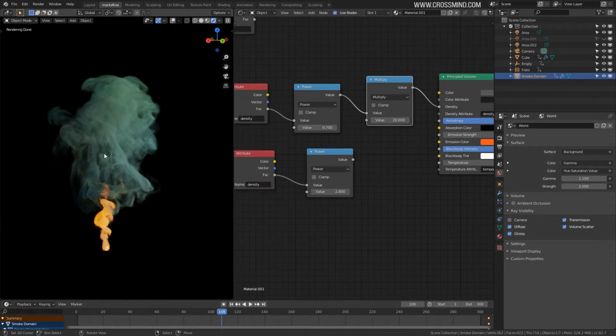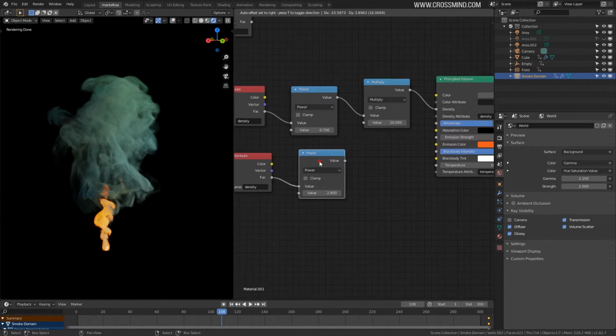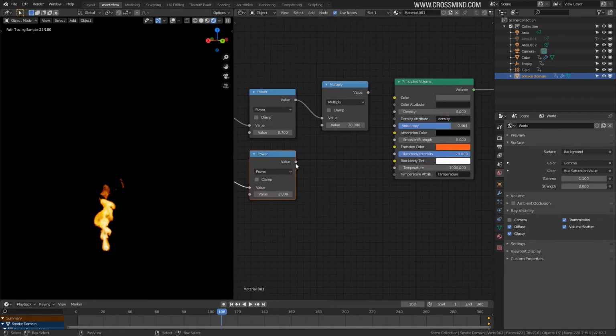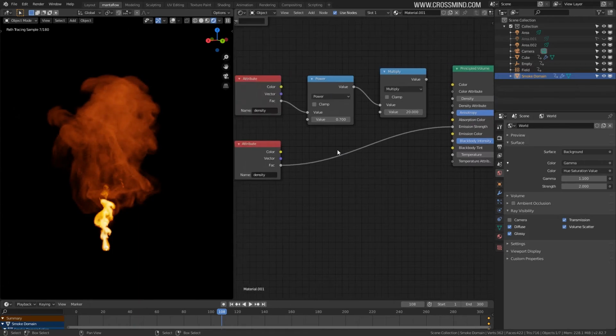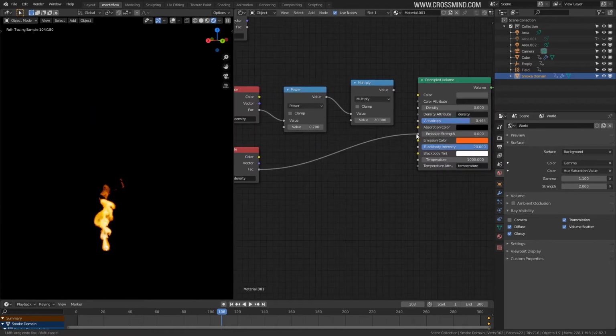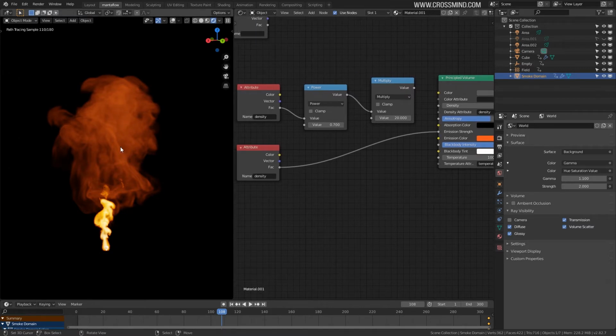Okay, now even though this is accurate, you can still exaggerate things in the shading process with the attribute. What I can do is disconnect this socket so you can see what emission is doing over here. Let me rebuild this node to clarify this again. If I plug this one into emission strength, basically emission strength is using the density. Wherever the density is much higher, you will see much more emission happening. Wherever the density is weaker, you will see basically the transparent values.